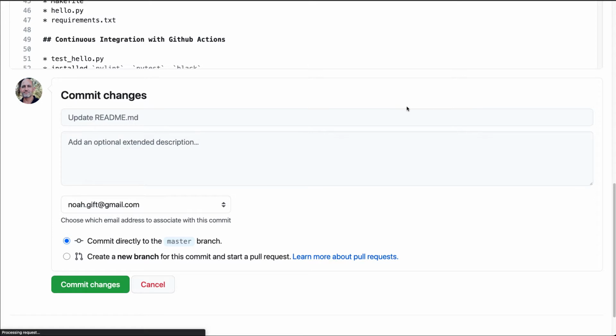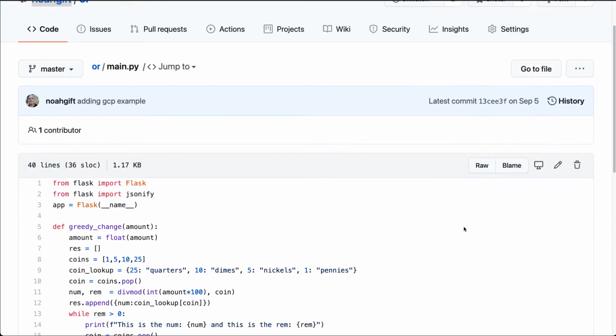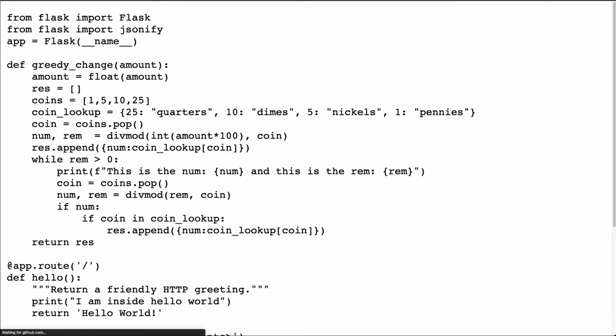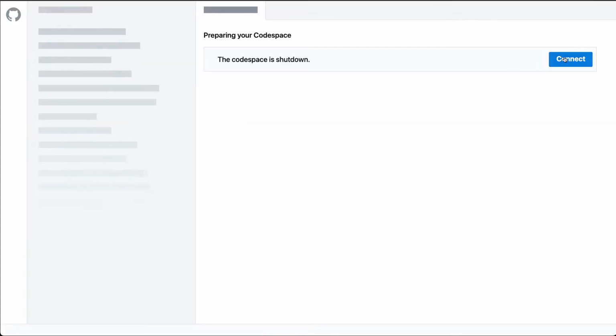So let's go to the next thing, which is building web apps. So how would we build some web apps really quickly? So I'm going to grab a piece of code here that will be fun to play with. That is a really simple command line tool that will allow me to build some stuff in here. So let's go back here and we'll grab this, and I'm going to go to my codespace again and wake it up. I'm going to build a very small Flask app that I can use.